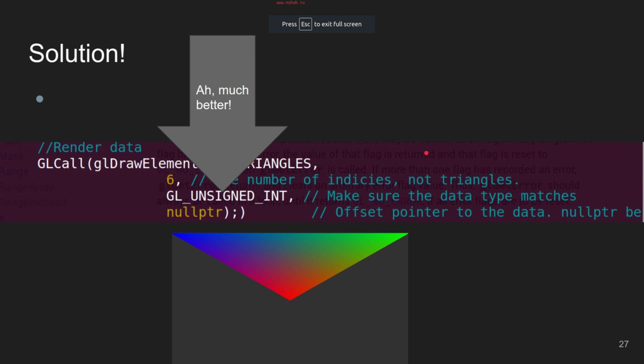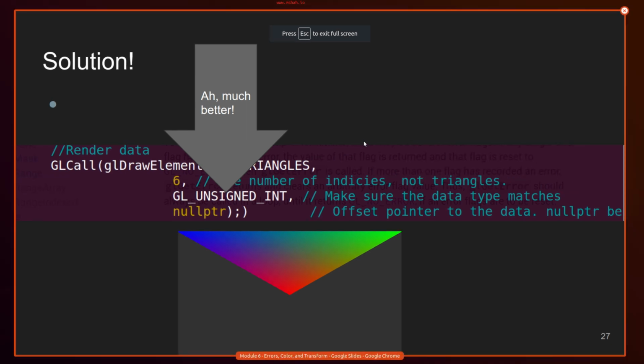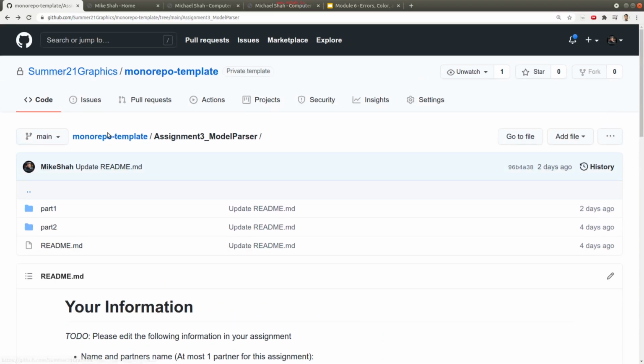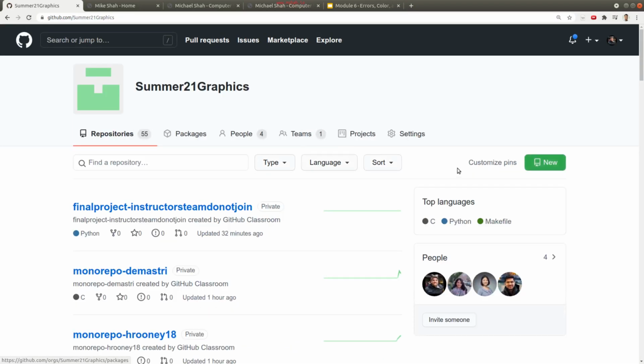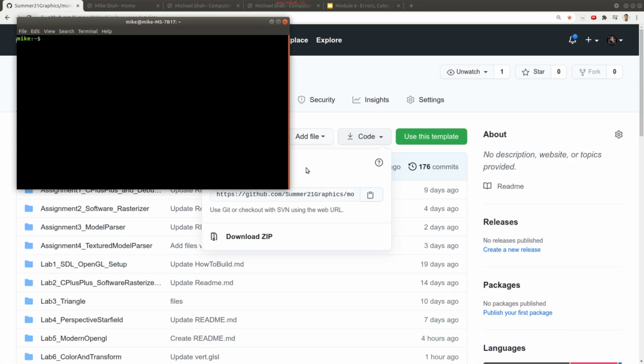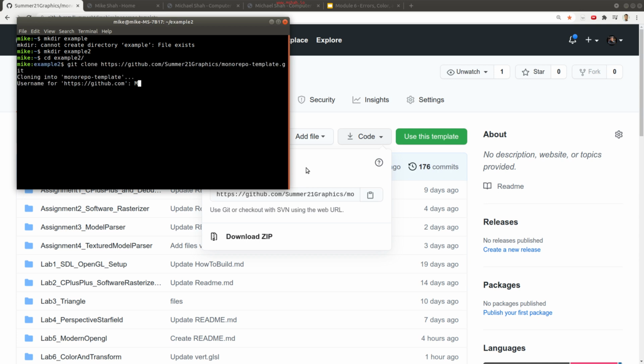All right, so let me go ahead and just try to recreate this by going back, and I'm going to just download the repository here and make a change to the lab code for today, lab 6. So I'll just clone a fresh copy of that repository, and I'm just going to make this an example. Here, git clone, enter credentials as usual, and give that just a moment to wrap up.